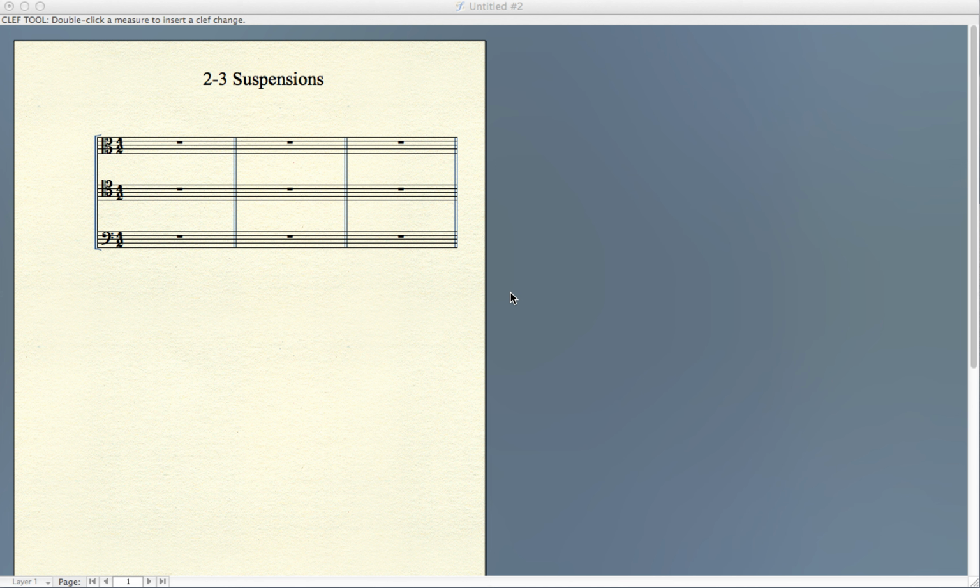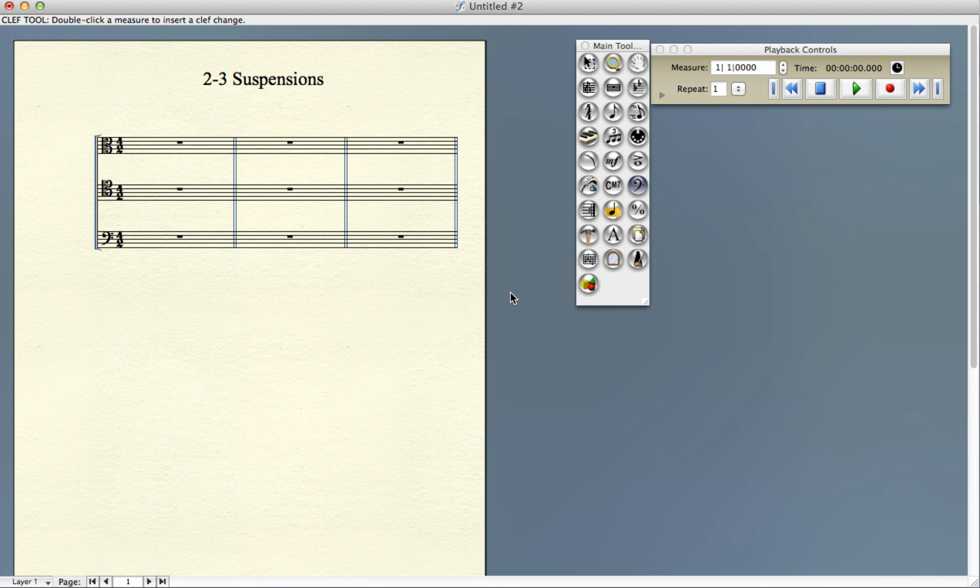The next suspension is the 2-3 suspension. And remember that 2-3 suspensions occur in the bass. So the bass is the one that must be prepared and then resolved down by step. There are really only two possibilities, and then one of those two has kind of an A and a B portion to it. So the first one is when you get a 4-2 sonority on the beat. And then because the bass resolves down, it creates a fifth and then a third between the upper voices.